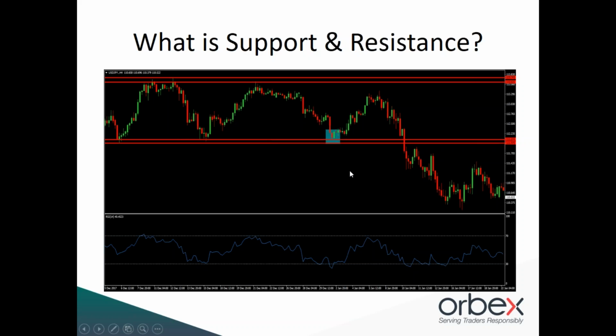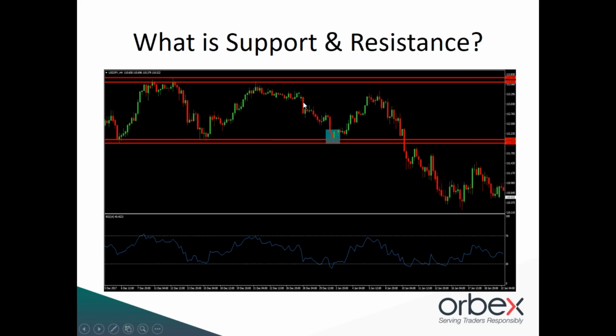And so what we're looking to do is monitor the indicator and just see what it's saying about price action as we test that support level. And as you can see, what it's actually suggesting to us is that price is very overextended to the downside. So momentum is oversold in the market.